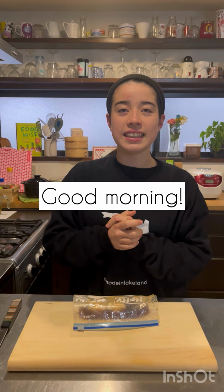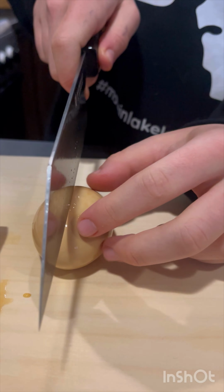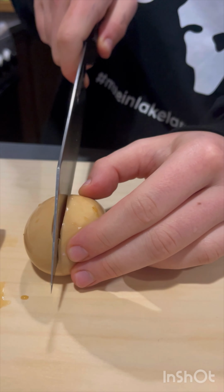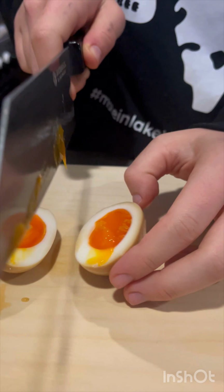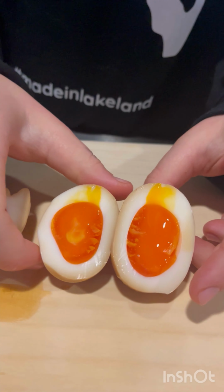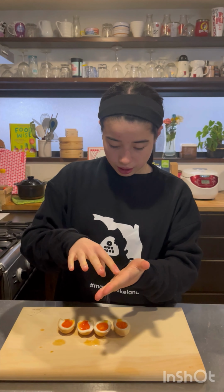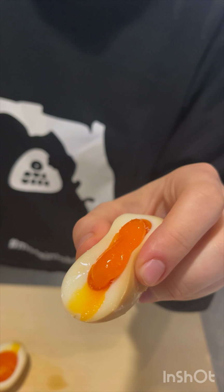Good morning, guys. I actually left my eggs overnight so it will marinate better. But let's see what it looks like. Nice color. Let's give it a taste test. I usually like to put some salt on my tamago. Itadakimasu.